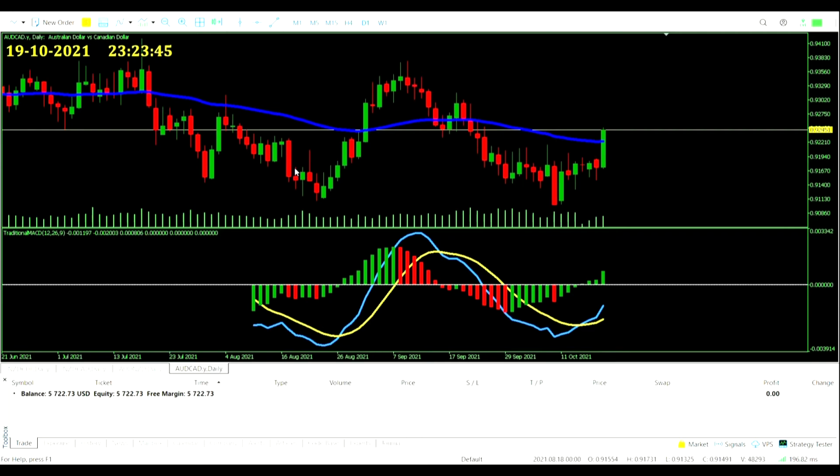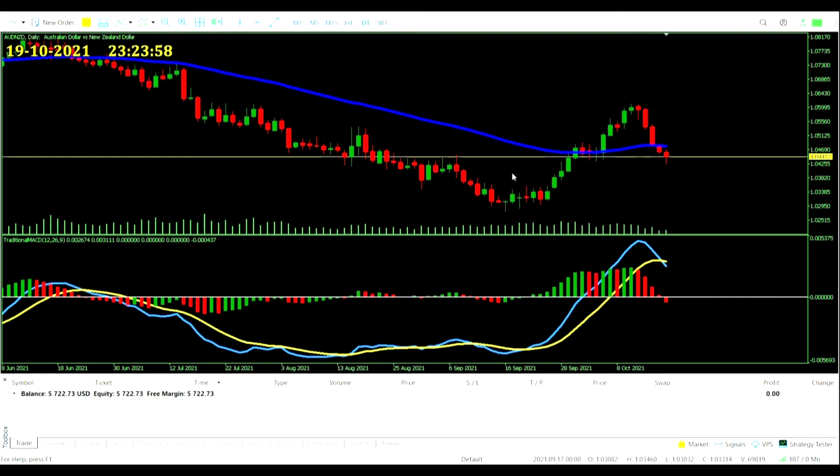But as I've said, we've got to treat first histogram bar zero line crossovers as the priority, and so it does mean that for us the Australian dollar New Zealand dollar pair is the one. We'll sell off the market. Hopefully we don't get a return on price. If we see a green day here, could easily have to close this down back across the moving average.